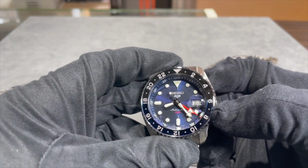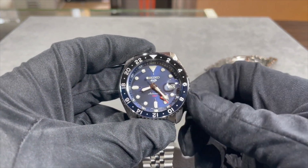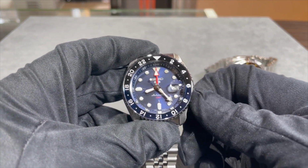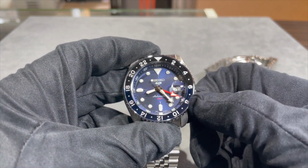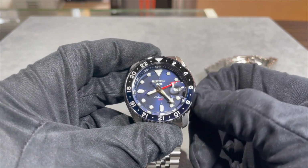And if we want to adjust the date, we go to the first position. And in the other direction, we adjust the GMT hand. You have a nice feel in the crown, so you can precisely feel when it jumps, what mechanically changes and what happens there. That is very pleasant.